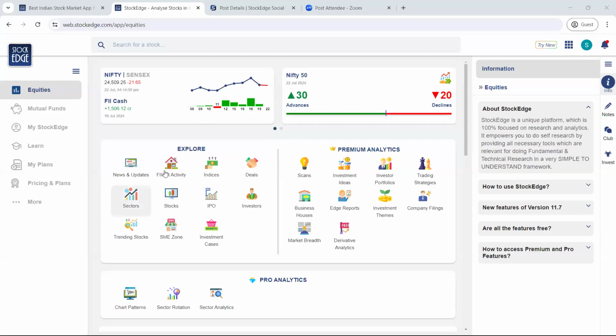So, in today's StockEdge Smart session, we'll be discussing some of the features of StockEdge. Before starting, I would like to mention those features. First of all, we will discuss the news and update feature. Then after that, we'll be coming to FII and DII activity, so how you can track the smart money in the market. FIIs and DIIs are basically the smart monies, so how you can track those. Followed by that, we'll discuss the IPO section of StockEdge, and later we'll discuss in My StockEdge how you can create your own watch list as well as your portfolio.